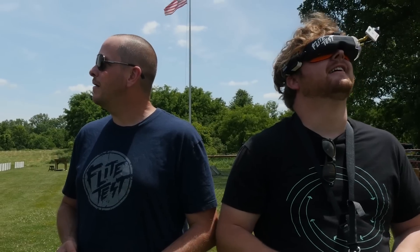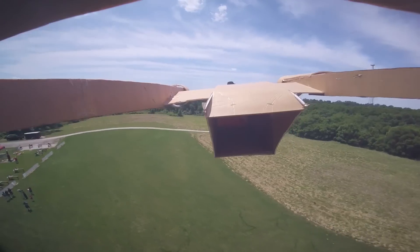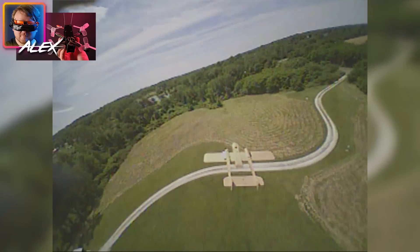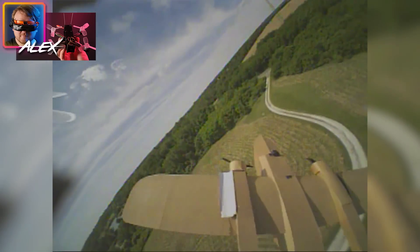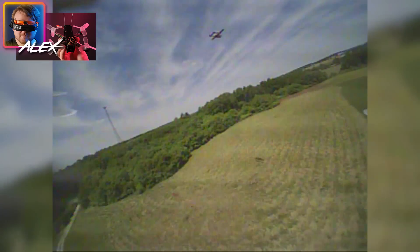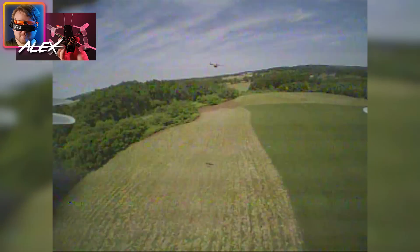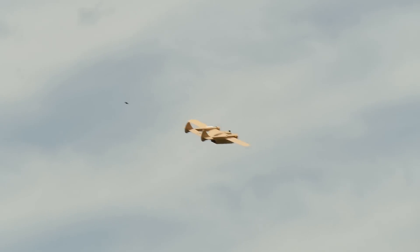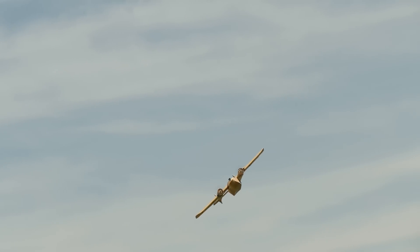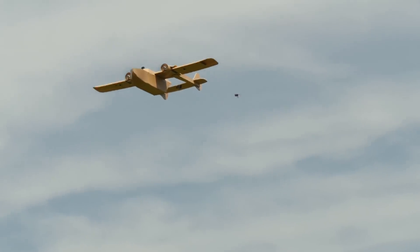We're flying out in about 10 mile an hour winds. You can have fun indoors on two cell — it's still going to be really fast — or you can go outside and put on a three cell and even carry one of those little keychain cameras. If you go to the red bottoms with the 12 amp bullet ESCs, you can even run four cell. We've been running the three cell setup having a blast. HQ is coming on board to help us develop some new props that we're hopefully testing and carrying very soon.